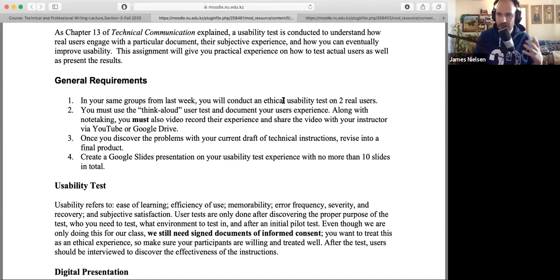The purpose of this process is to figure out how well your instructions work. Because when we create these instructions, we have this perception of who the audience is and what we think they will need or want or understand, but we may not fully understand that until they do this think aloud test. You'll figure out what that is through our chapter and the links I'm going to provide, but essentially they just have to say everything out loud.